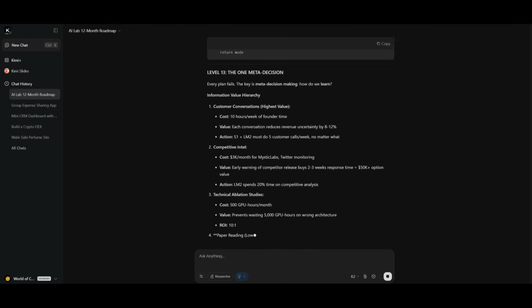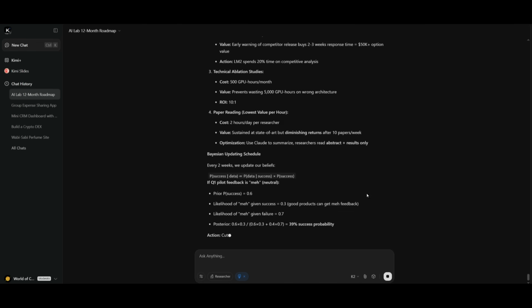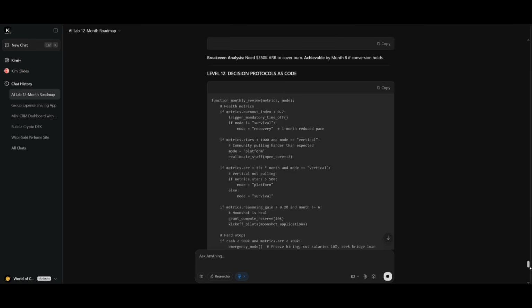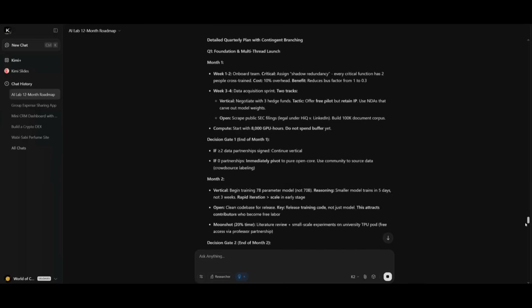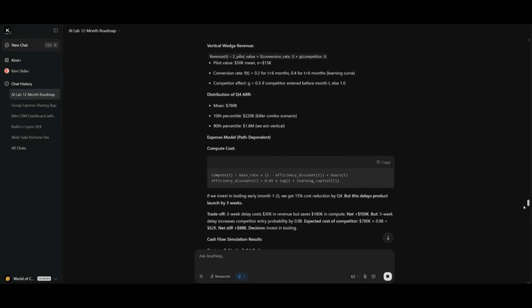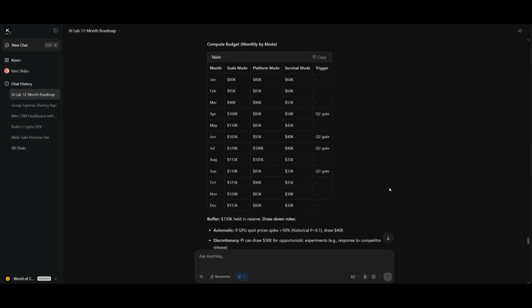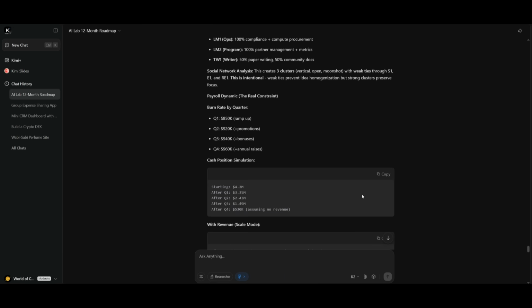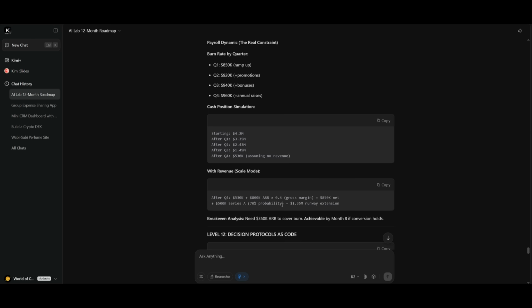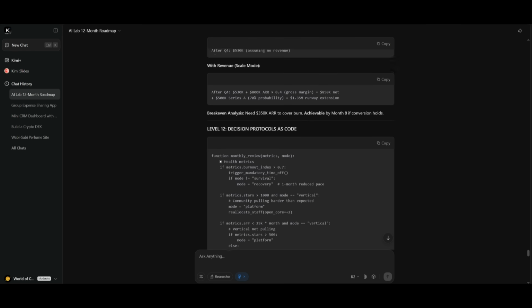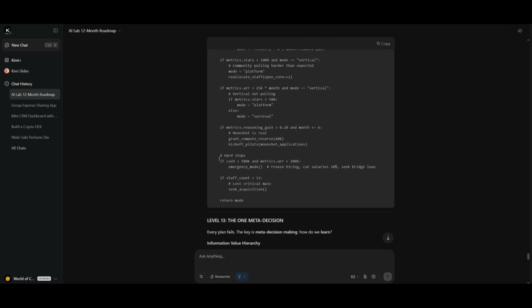I kid you not, it has been running for 2 minutes, and you can see from just the actual sidebar how small it has gotten. You can see how much it actually deeply researched on composing this 12-month roadmap for the AI lab, making sure that it is focusing on all the scenarios that we had requested. And you can see that it takes multiple steps with multi-agent workflows to tackle everything from allocating budget and staff to comparing different scenarios and strategies.